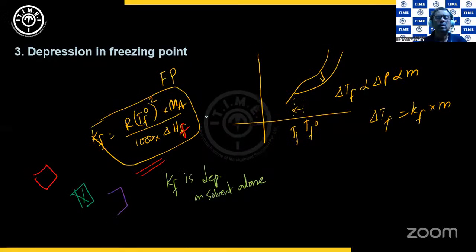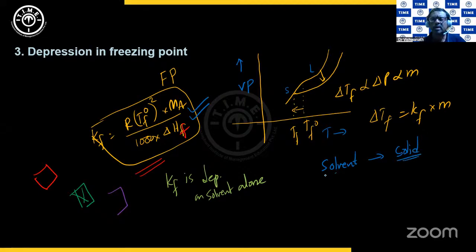Now, all these things have been summarized here, right? For the freezing point, this is liquid and this is a solid. So when the vapor pressure versus temperature is plotted, the same thing that you did for boiling. Boiling is at a higher temperature. At a higher temperature, the liquid will turn into vapor. But then here, the liquid is turning into solid. This is because this is going to be freezing. So what comes out? The solvent comes out. The solvent becomes a solid or crystallizes. So it is a solvent that comes out of the solution as a solid.